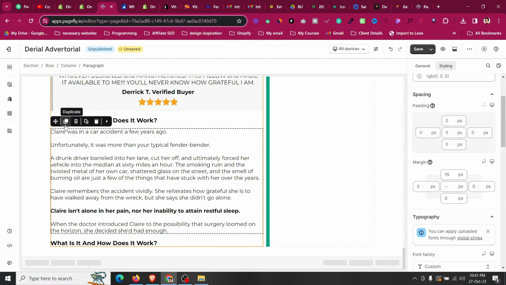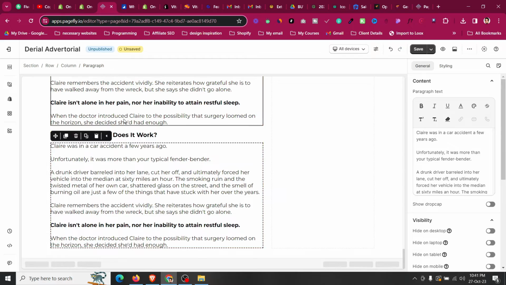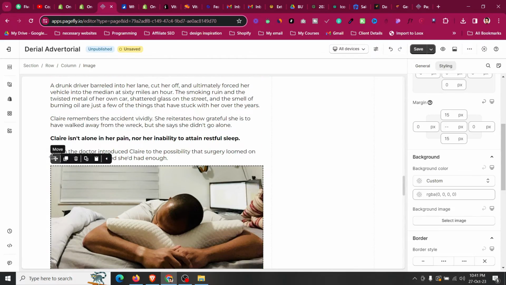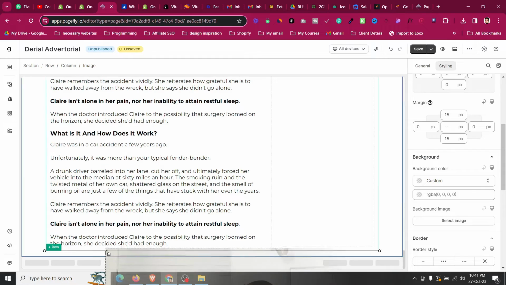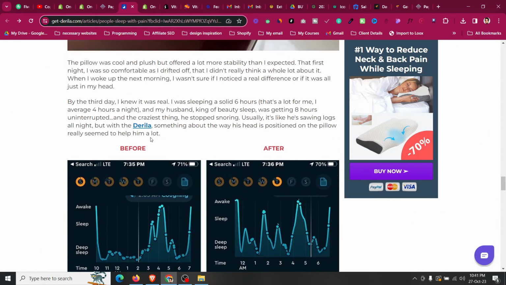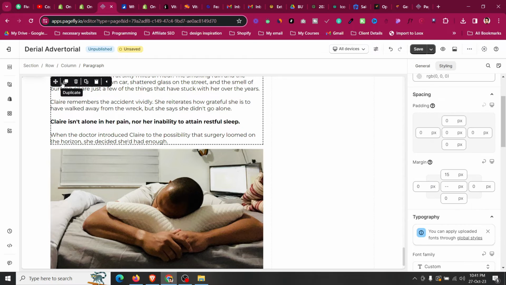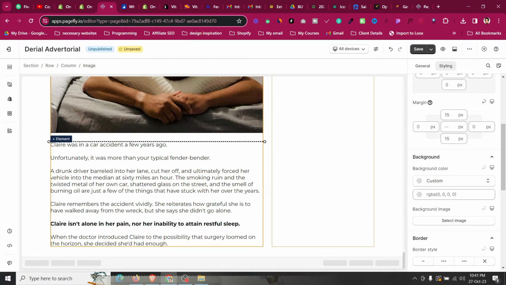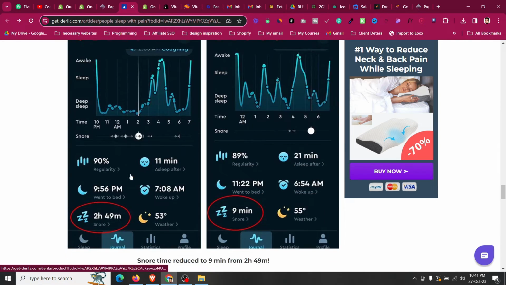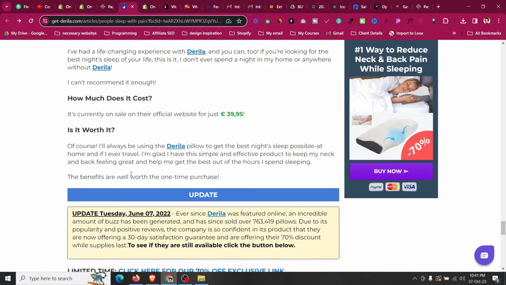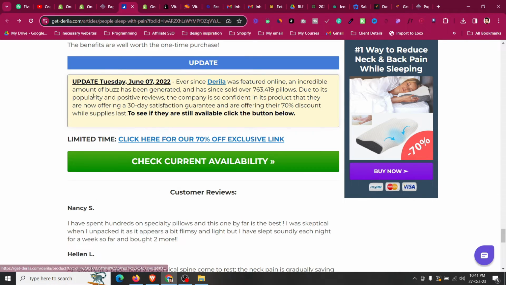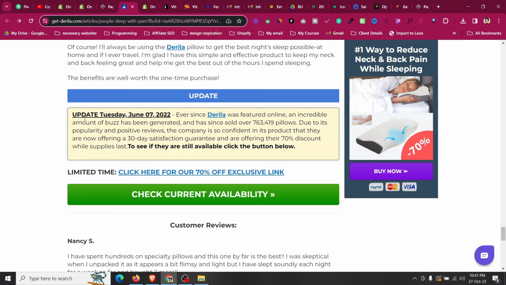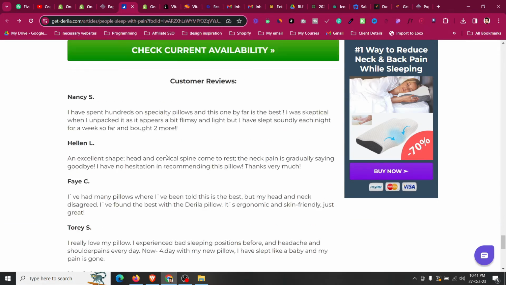So same thing, I'll just copy those here, and then an image, drag it into that, and then again some paragraph, some image, some paragraph. Then some image, same goes here. One thing that is different is again a headline, and there is a different color, but you get the point. Then we have a section just like this with some things, and again a review, and again a button.